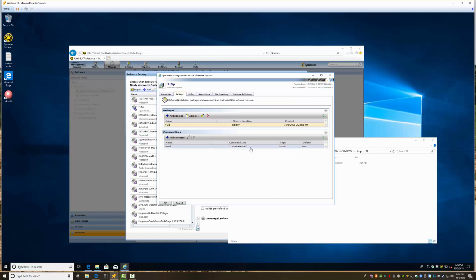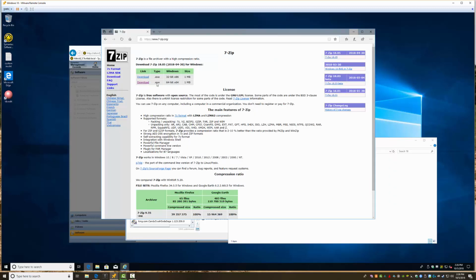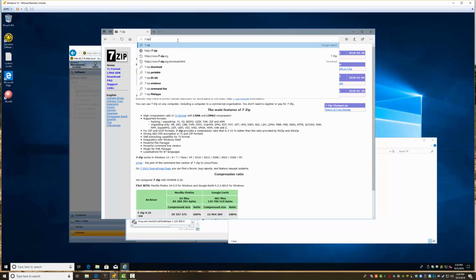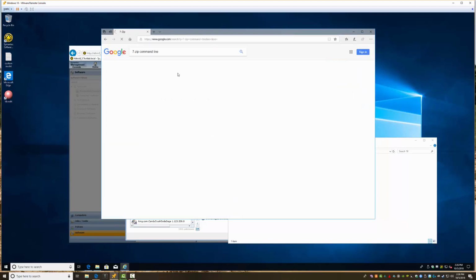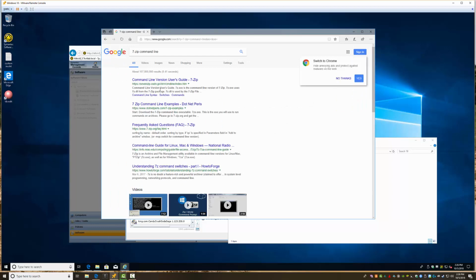Now our command line. I don't have it, and I didn't put it in, so 7-zip command line. Okay, let's see, command line examples.